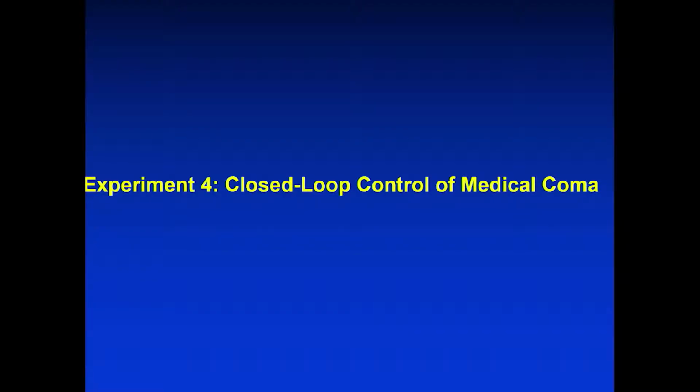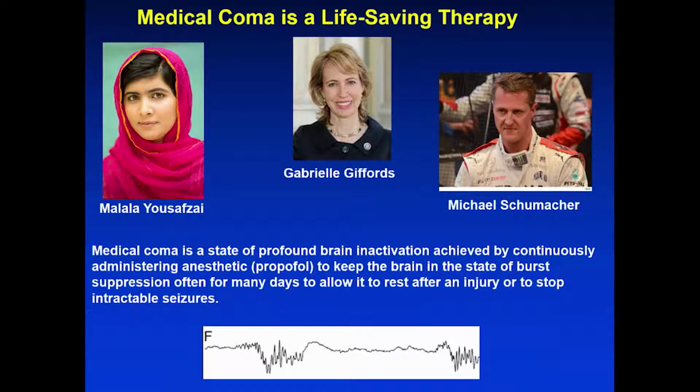I'm going to talk about closed-loop control of medical coma. So you've probably heard about medical coma. In fact, it was in the news just about 2 days ago. You may have heard of this little boy who unfortunately died 2 days ago. His name was Rikus Roik in Florida. He was unfortunately bitten by a bat. All right? And he didn't get the rabies vaccine in time.